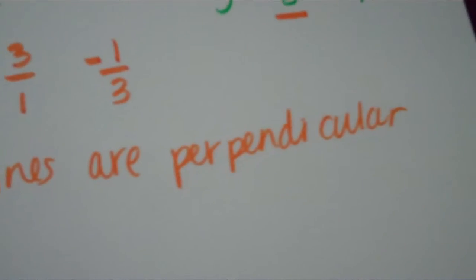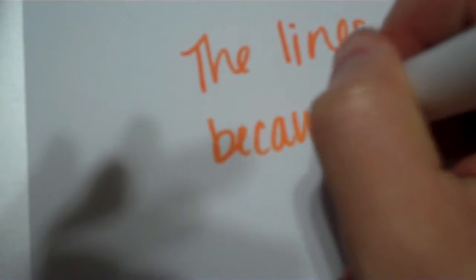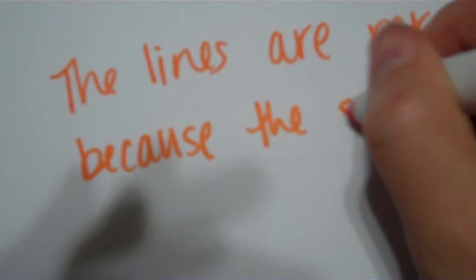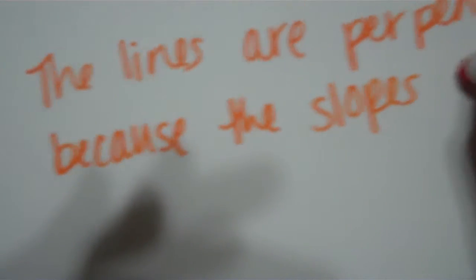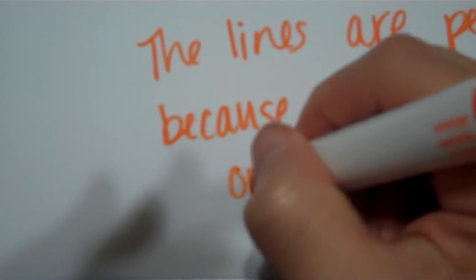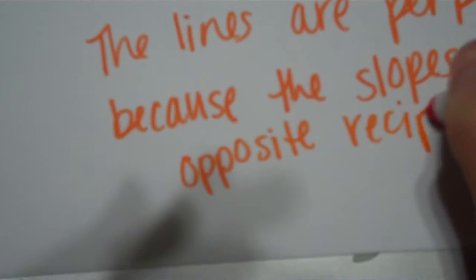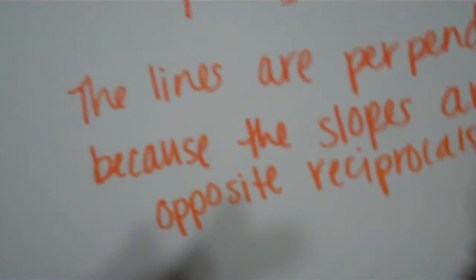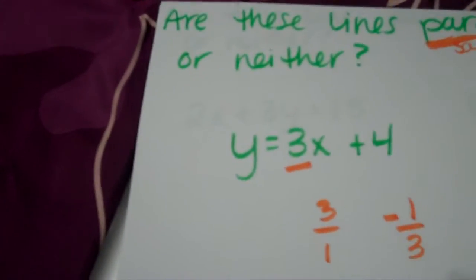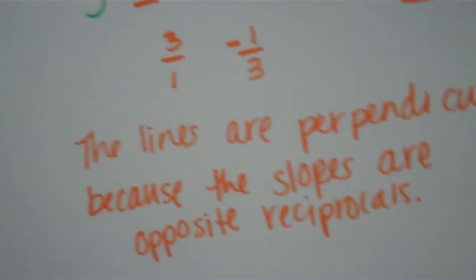And then here's the important part. Perpendicular, because I need to know why, because the slopes are, and do not spell this wrong because I've spelled it for you a bunch of times, so if you need to look for your assignment how to spell it, look at your notes. Because they are opposite reciprocals. Or you could put because 3 is the opposite reciprocal of negative 1. However you want to write it, I just need to see all that with a capital letter and a period. Indicate that.